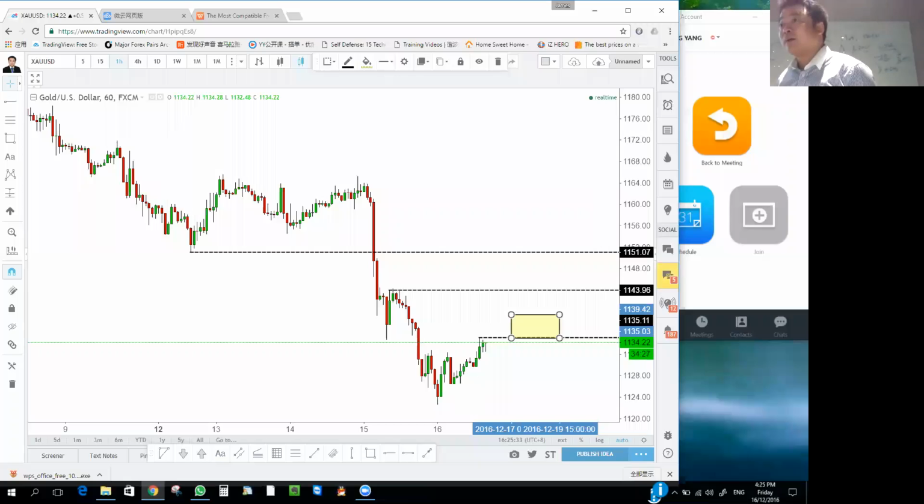Smaller stop loss. Yeah, if your stop loss is small, yes, correct. If you're using a very small stop loss, of course your risk is small, right? But if you only have this kind of tolerance, you're more easily stopped out. The winning ratio will get lower if your stop loss is very, very small, because just one spike and you're out.